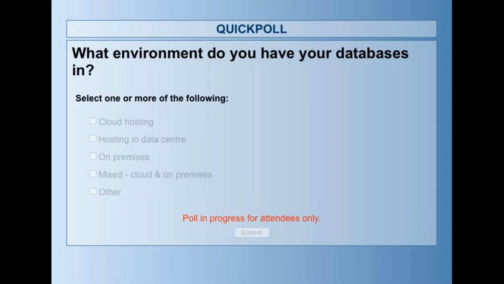It'd be great to get your feedback here, just to get an understanding of how you currently host your data and your databases. I'll give this a few seconds for everyone to participate, and I'll share the results, of course, so you can see what the split is today within our audience. Then we'll get started with today's topic. Thanks for your participation. I'm just going to close this now and share the results.